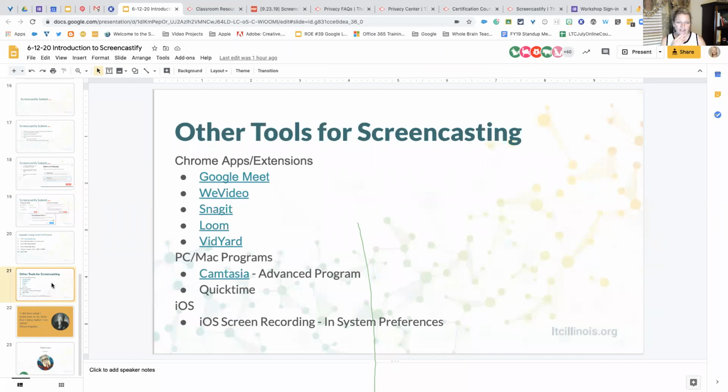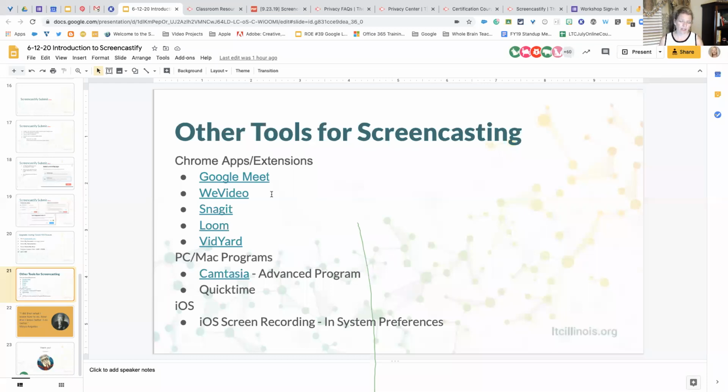Screencastify is the one that I started to use, and I've stuck with it because I like what it does. It meets my needs. But there certainly are some other ones out here. I've used Google Meet, where I can record a tab as well. I just didn't have the tools that I did in Screencastify.